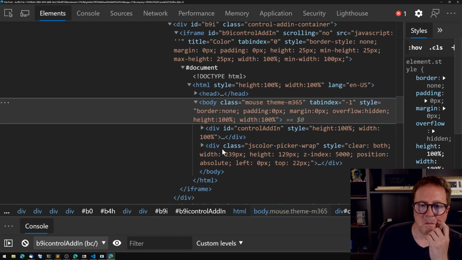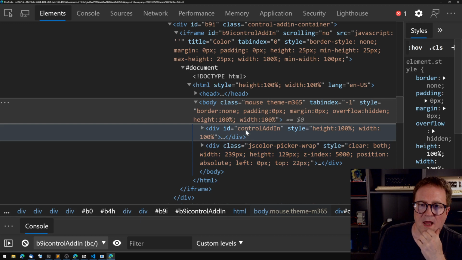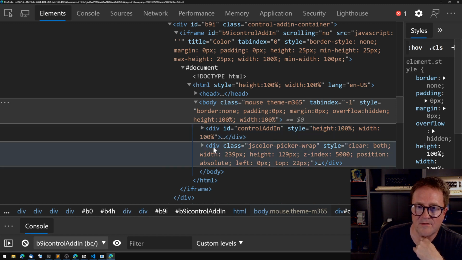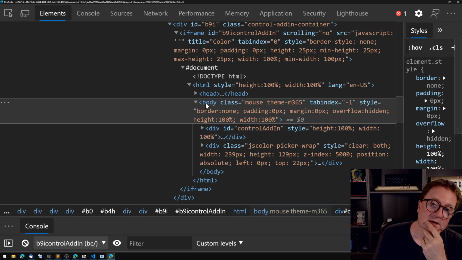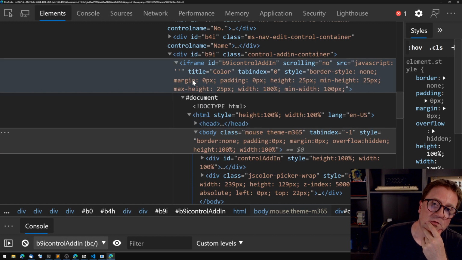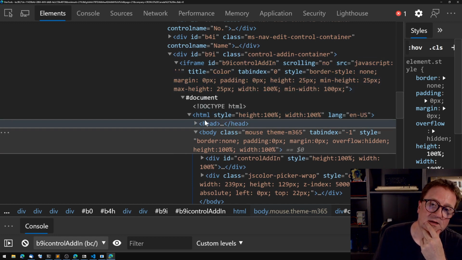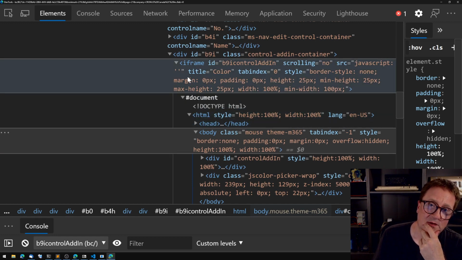So down here we have our JavaScript controller. You remember we found the control add-in, and in this case we're actually adding it right after. We could add it inside this one, could be that's better, but all this resides inside an iframe.